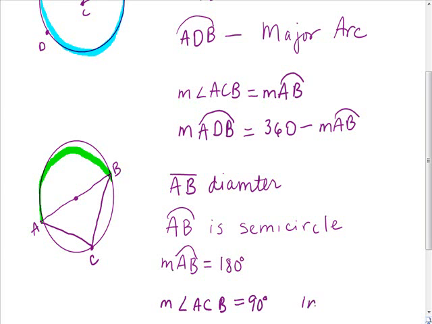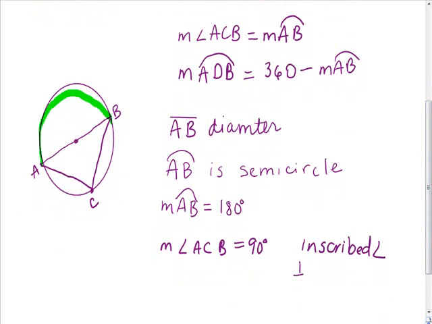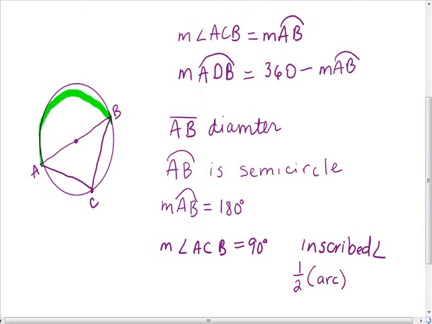Yes, ACB is an inscribed angle. We learned inscribed angles in Chapter 9. And we know that an inscribed angle is half its intercepted arc. Well, if the intercepted arc is defined by a diameter, that means that its intercepted arc is a semicircle, and the semicircle has a measure of 180, then half of 180 means that this is going to be a right angle. You'll see problems like that a lot, where they'll have an inscribed angle that opens up to a diameter. You just need to know that that is a 90-degree angle.